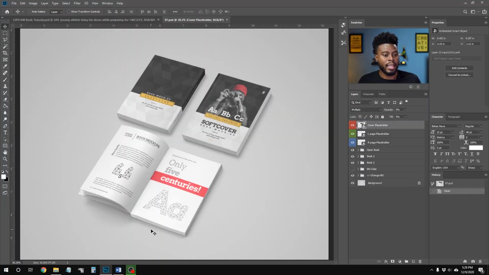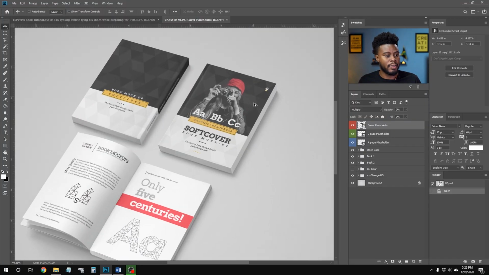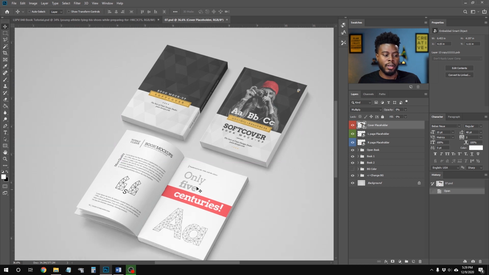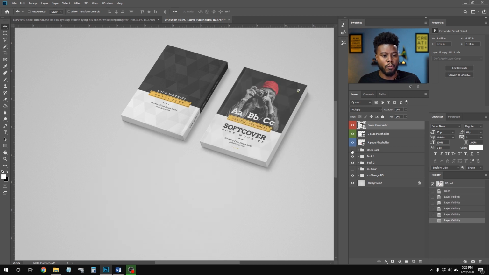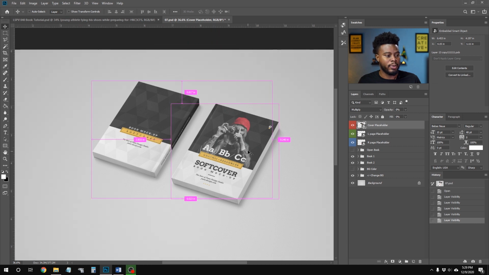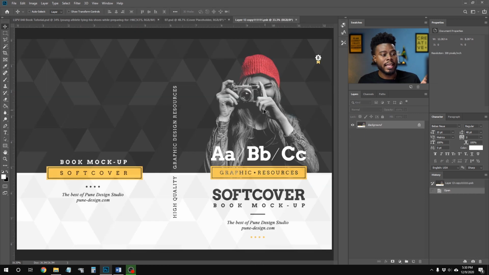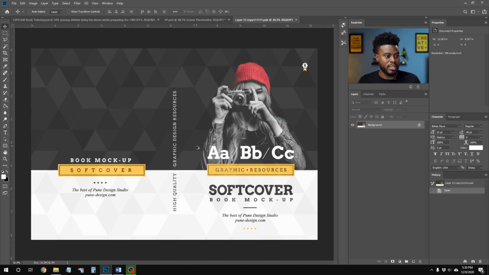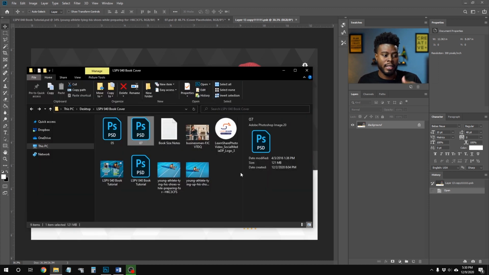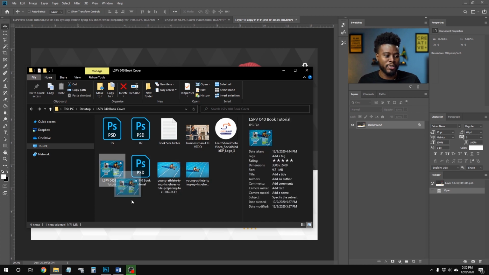All right, so let's just go ahead and change the covers of this mockup right here. You can also do an inside mockup of the book, but let's turn that one off because we're not going to be using it. Where is it? Open book, sorry. All right, and these are what we're going to be using today. So right here I have the cover, the placeholder. This is what I'm going to be changing by just double clicking, and then you can see how this is designed similar to ours. I'm just going to drag my image onto this mockup right here, and then when I save it, we'll get the mockup of our book, right?